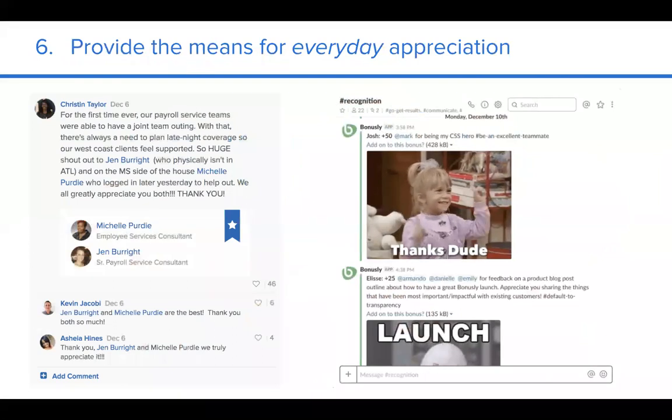Awesome. And so, we've talked a lot about the need for that spot recognition. I think with that comes tip number 6, which is really around providing the means for people to do that on a day-to-day basis. So, we can say that we promote a culture of constant recognition and feedback, but the reality is unless you create the venues and the avenues for people to do that, often you won't see those actions coming out of it. So, to Emily's point, recognition is best when it's frequent, timely, and there's participation across the organization. So find different ways to leverage your technology to provide that means for everyday communication.